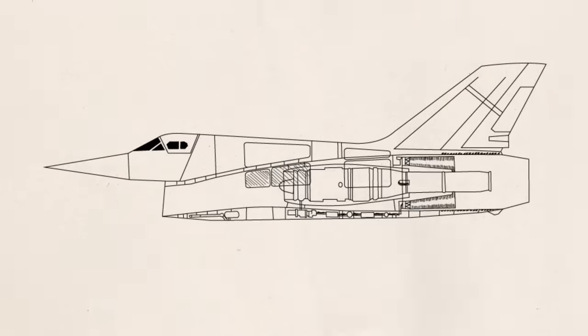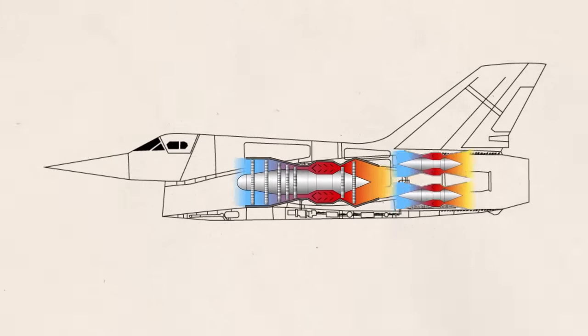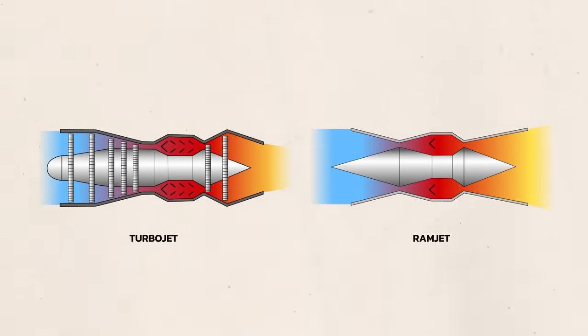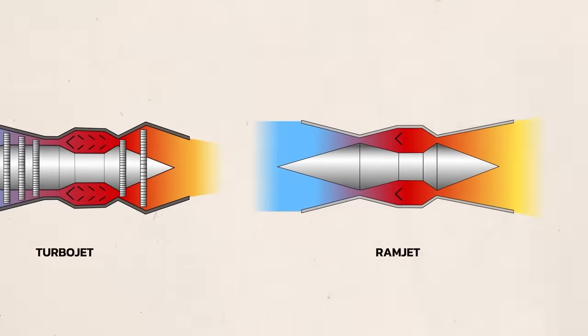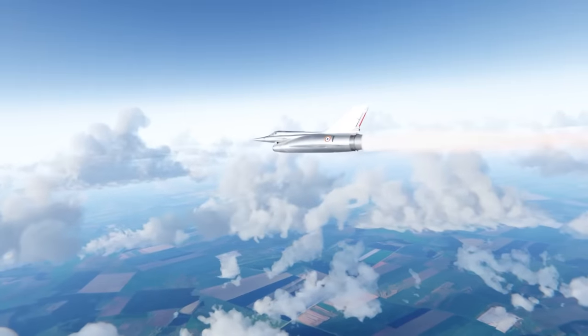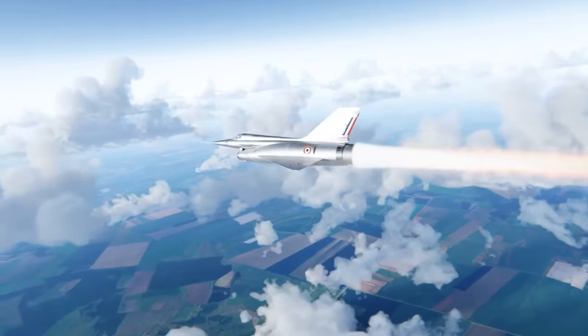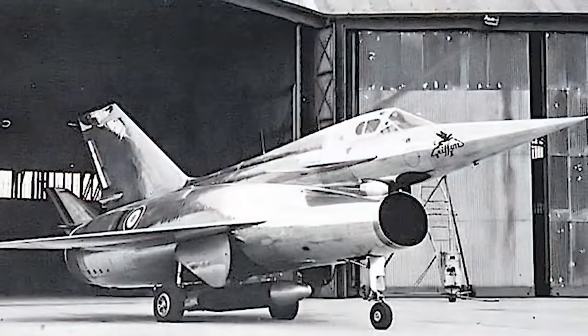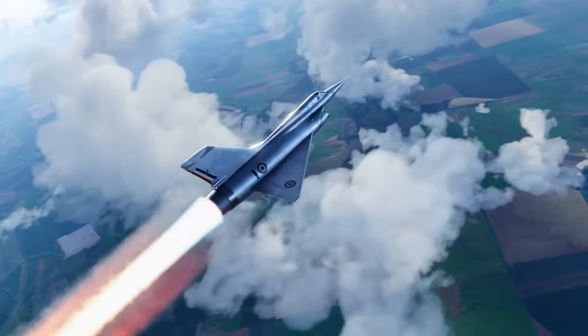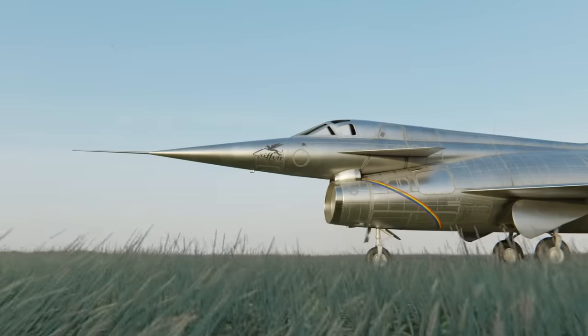The secret to its success? An incredible duo-engine system — a ramjet and a turbofan that could push it beyond Mach 3. That's right, it's even faster than the famous MiG-25 Foxbat. But how did the French come up with such a radical design, and how did such a miracle aircraft, set now on the world stage, become abandoned and lost to history? This is the incredible Guardian of the North, the Nord 1500.